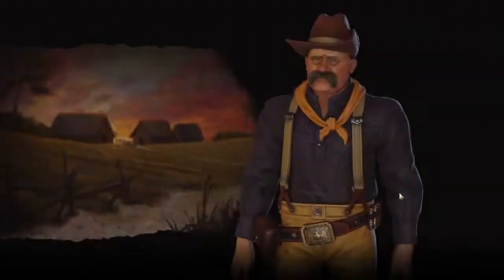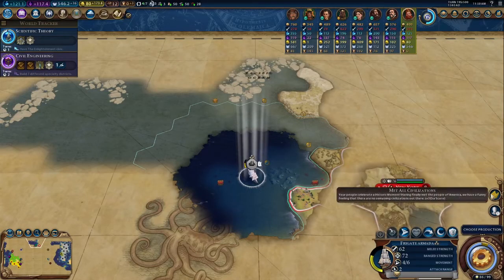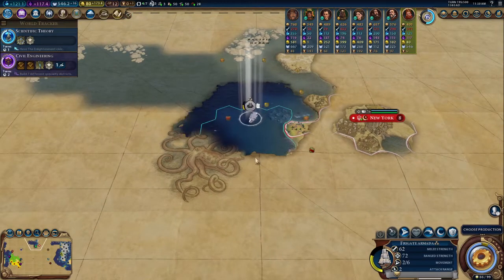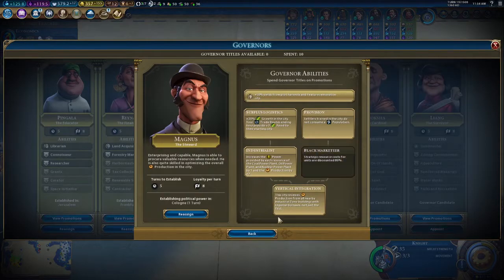Okay, so we've met Teddy Roosevelt. Welcome to the United States of America. So that is everybody. What we'll do is, Magnus, you will take vertical integration.